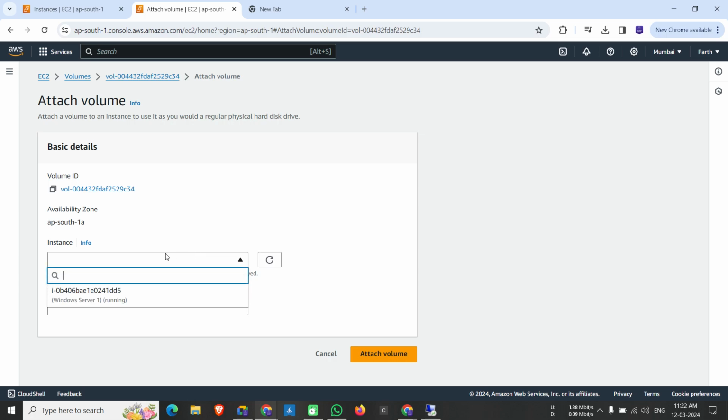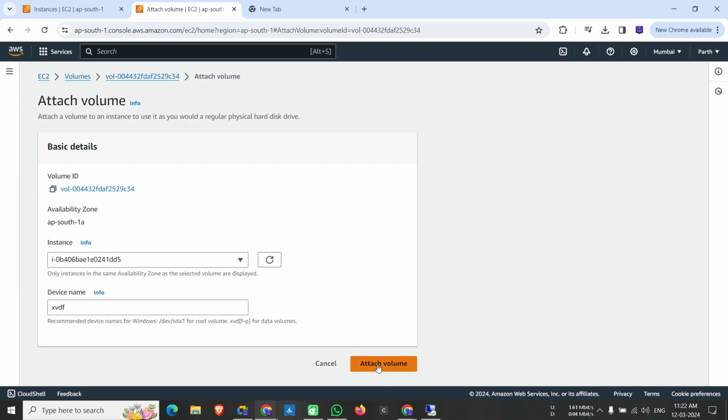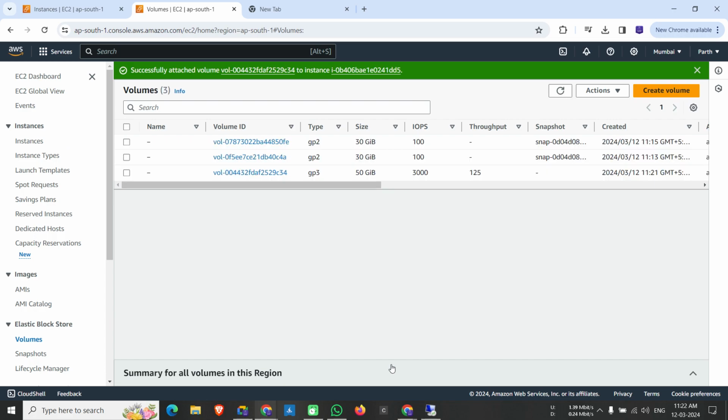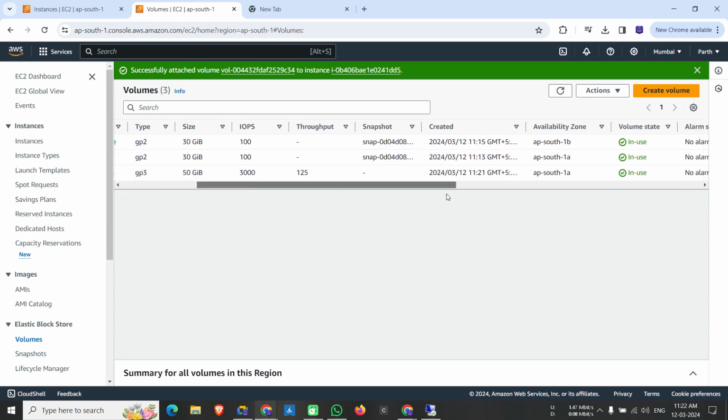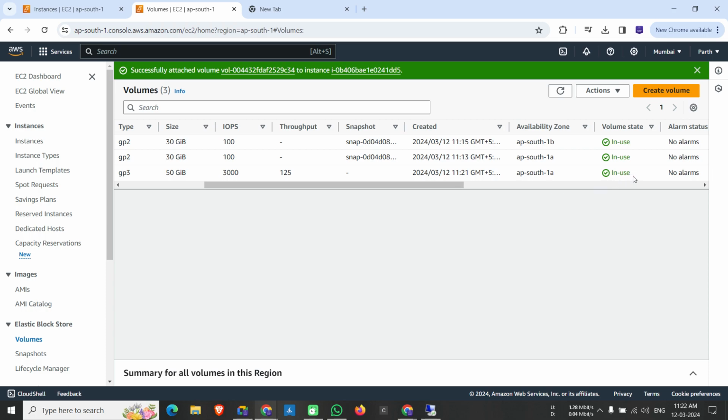Click on that and then you can find only one EC2 instance running in AP South 1A, that is Windows Server 1. Attach the volume, then refresh and check the status again. And now this is also in use.